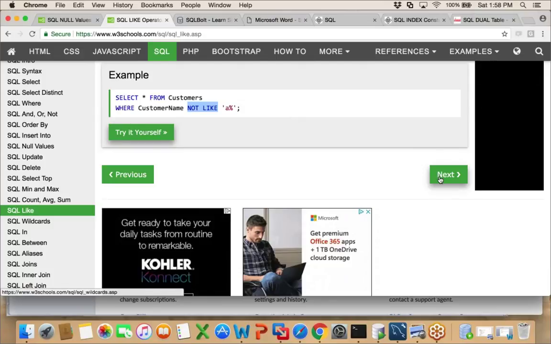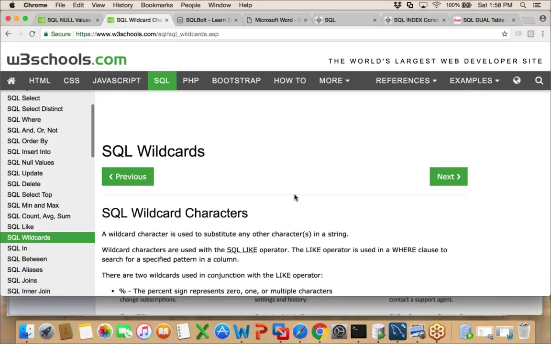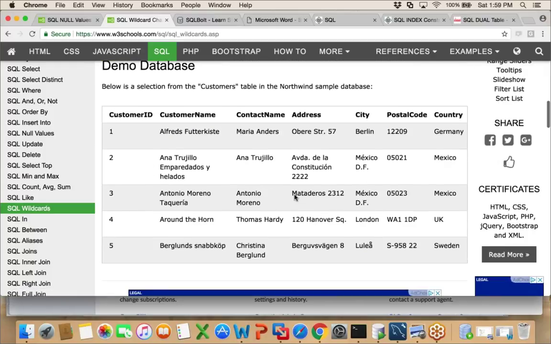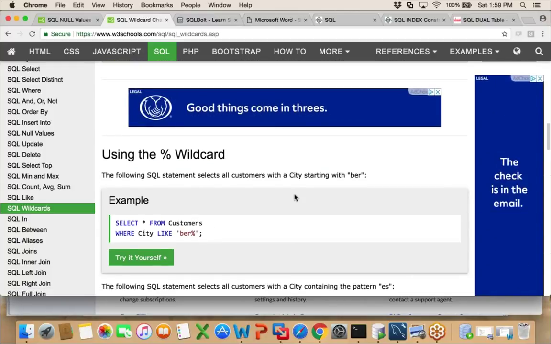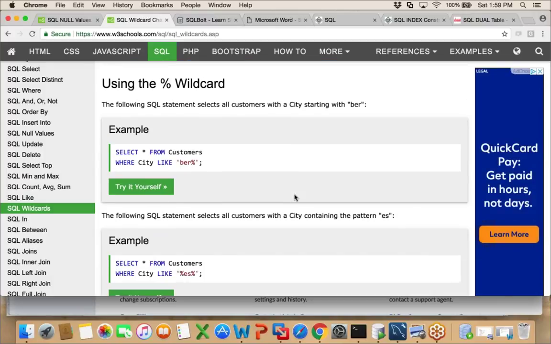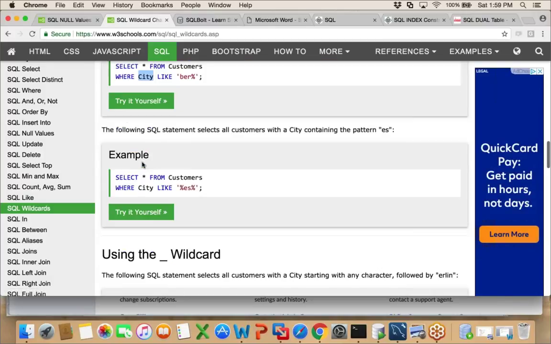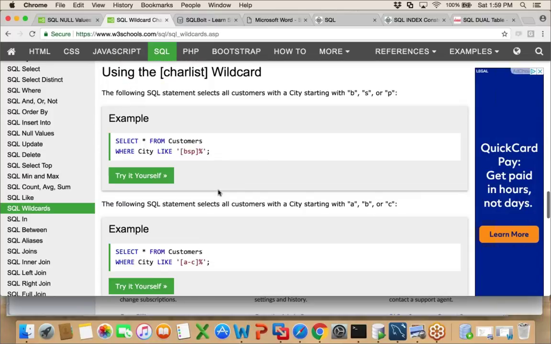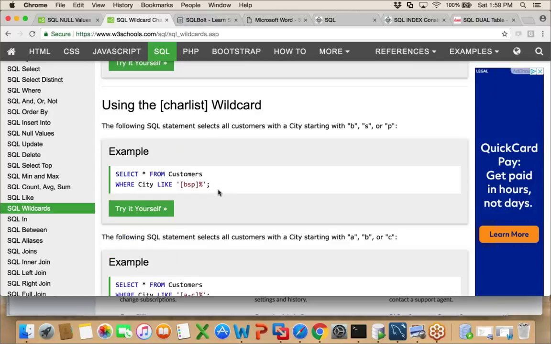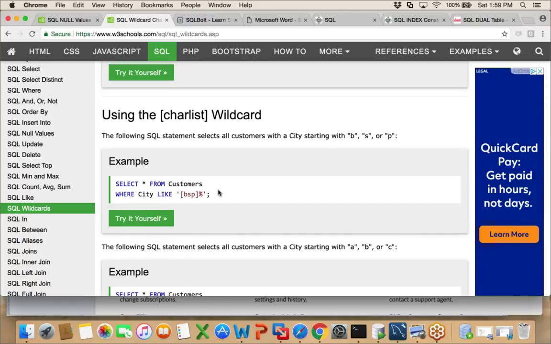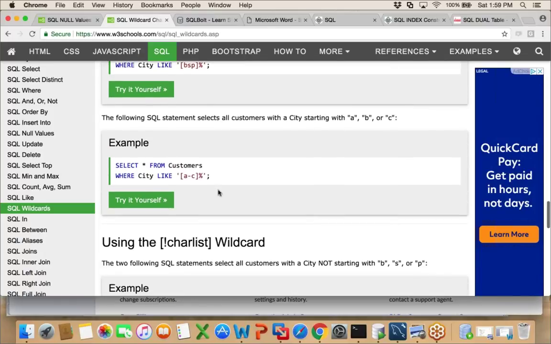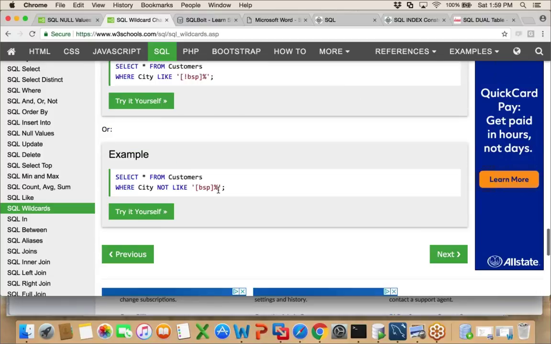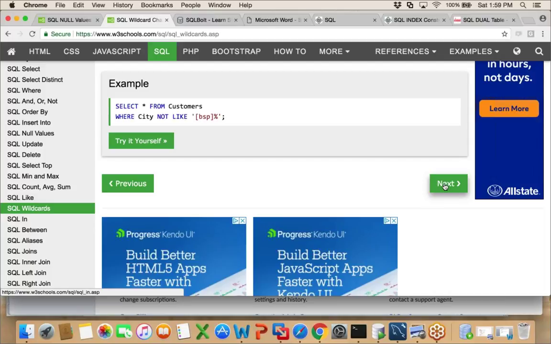Now we can go to the next one. The next one is wildcards. More is explained here, you can read whenever you have time. The same thing they use in CTC. I already explained some of them. You don't need it, people don't use it a lot. So let's go to the important one.